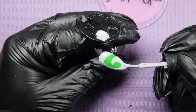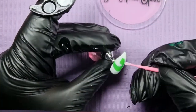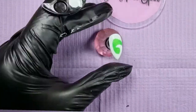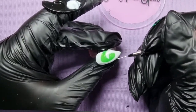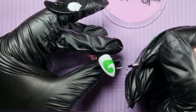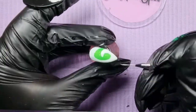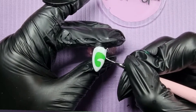So I'm going over this again. It's having two coats of white just to make sure it's really pigmented. But you can see this is what happens when you get lazy and you use the brush a lot. You make little mistakes, but the good thing is I have these little eyelash cleaner stick things that clean it up in a jiffy. So no stress. I'm just finishing off that second coat of white on this swirly whirly G, and then we're done with the white and we're going to go in with some black, but I'm going to cure that obviously first, and then I'm going to move on, like I say, with some black.